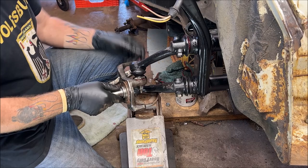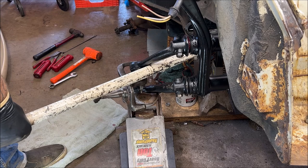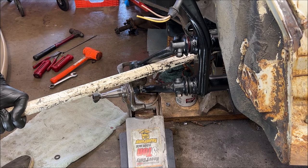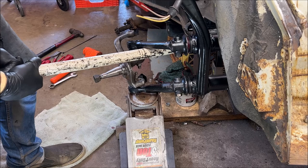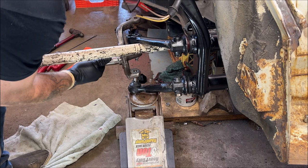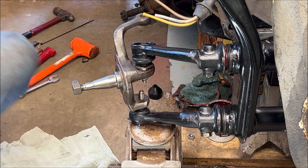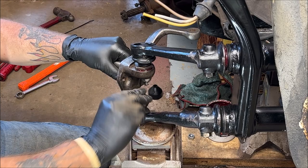All right, hopefully that does it. Let's see. I need a longer bar. That's what I really need. Oh, come on, baby. Get up here. Come on, get on. Whew. That's painful. Very painful. Now, we've got to find... Oh, there it is. Let me turn this. Don't forget your washer.